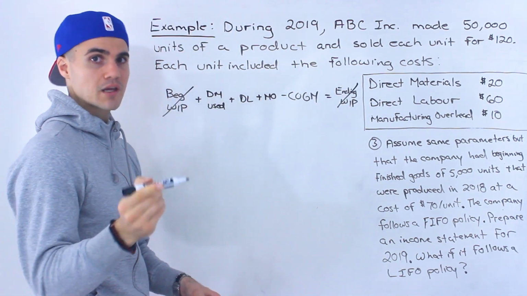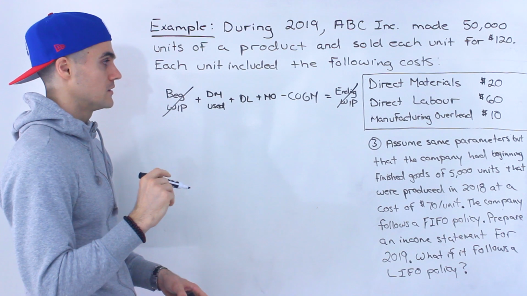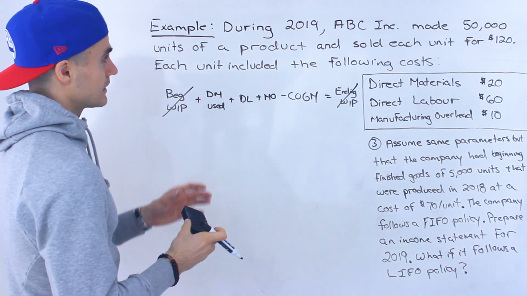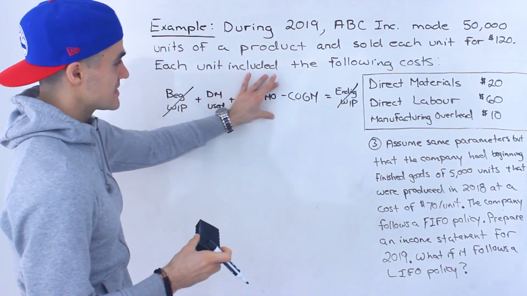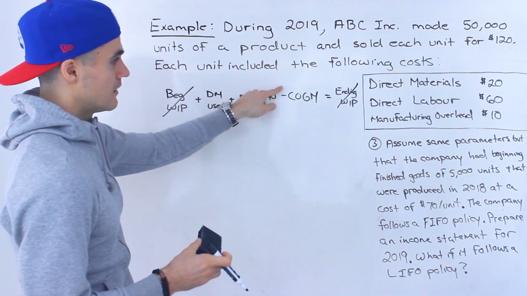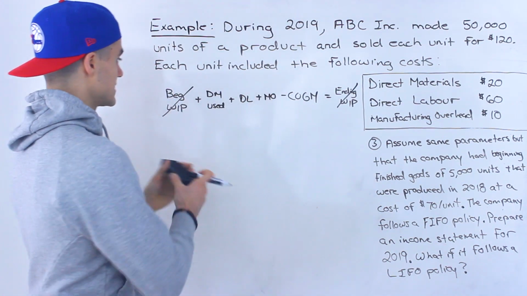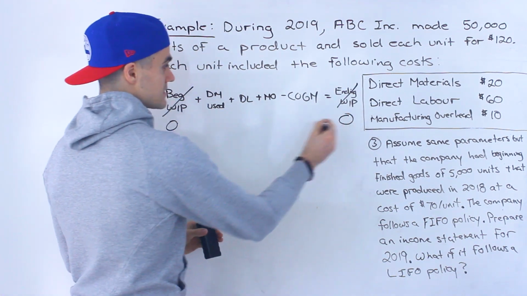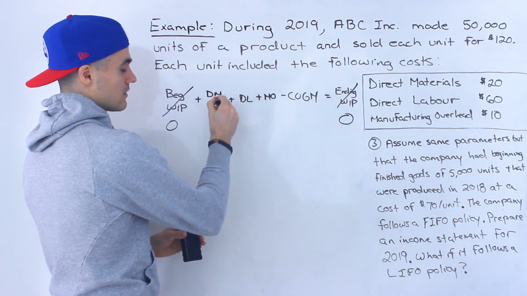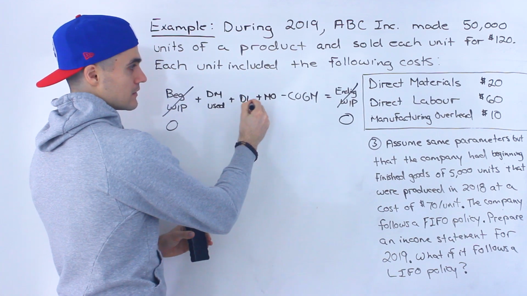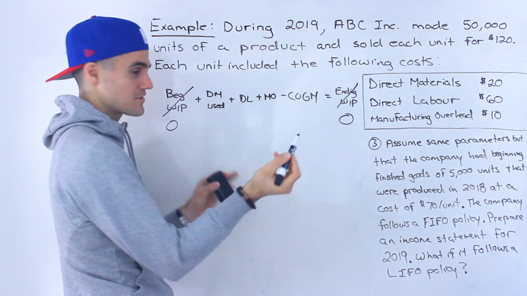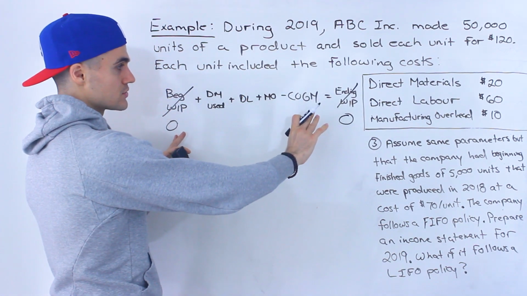We're also told the same thing about the finished goods inventory. And so basically, whatever this ends up being, that's also the cost of goods manufactured, because this is 0 here and then this is 0. So basically this here, when we add these three up, all of this has to net out to 0 in order for this equation to hold.